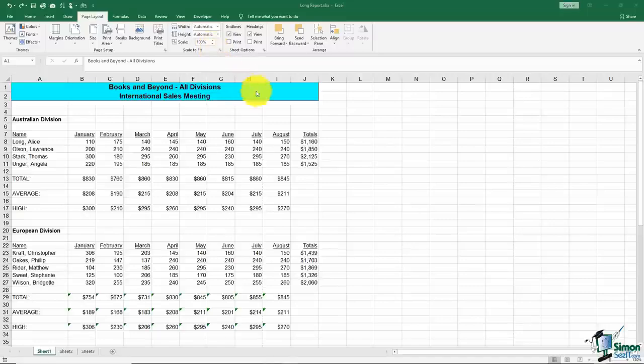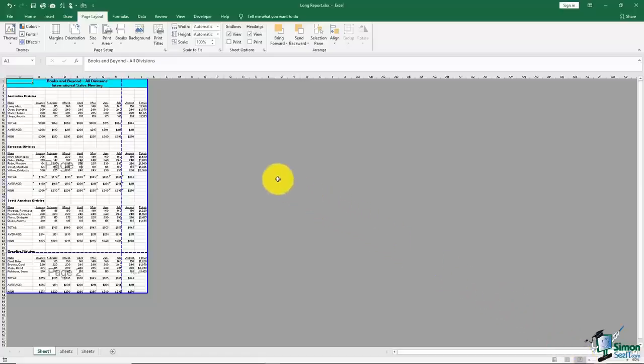Here's what we're going to do. Let's go down to the bottom where our views are, and let's use the last view, which is your page break preview. I'm just going to click on that. And in this particular view, you're going to see the page break right here. Also notice there's a page break right down here underneath the words Canadian Division. All you have to do is actually drag this dotted line even with the edge of the page, and you've actually just changed the scaling right here.